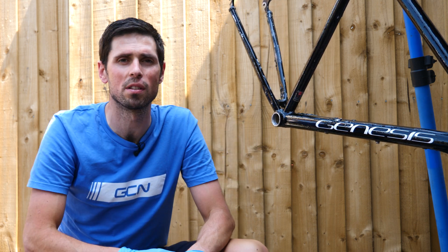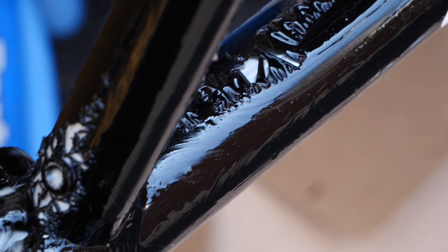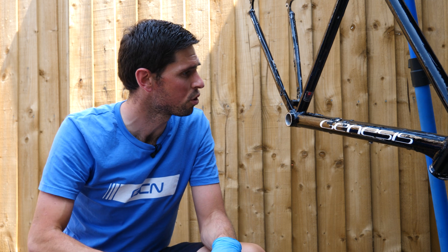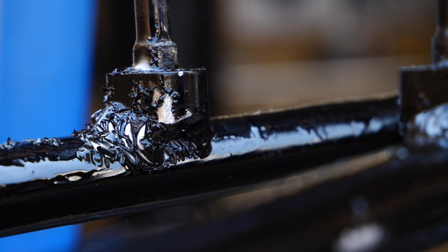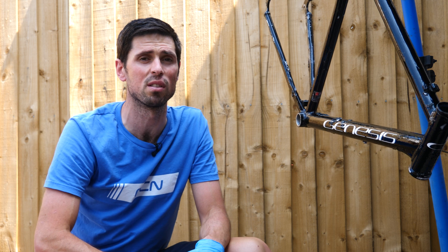I've given the paint stripper a couple of hours to work its magic. There are lots of areas around the frame where the paint starts to blister up and literally just peel away from the aluminum, which is pretty cool. However, I'm getting too impatient to just sit and wait for the rest of it to do its thing. What I'm going to do is take it off the zip tie, head over to the side, jet wash everything off to get all the paint stripper off. Hopefully the jet wash is also going to get any loose remaining bits of paint off as well. Once the frame is jet washed off, I can go back inside and get any remaining bits of paint off using the wire wheel, and then start the polishing process. I guess we'll start with the roughest bit of sandpaper and see how we go.